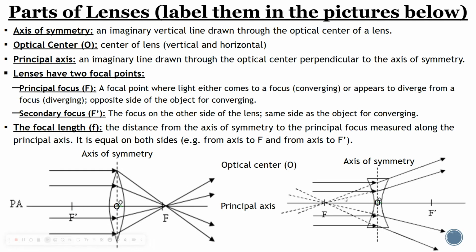For the diverging lens, the primary focal point is basically where the rays appear to meet. So if your object is over here, that's where light rays are coming from, the rays diverge here, and traceback rays meet over here, and that's the primary focal point, whereas the secondary focal point's on the other side. So for these lenses here, the primary focal point's on the opposite side of the lens that the object is on, because the object will be right here.